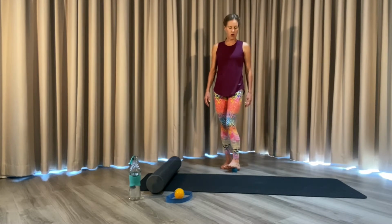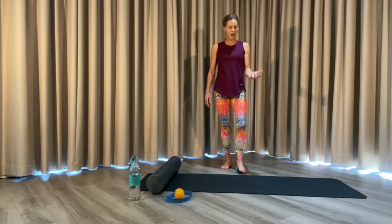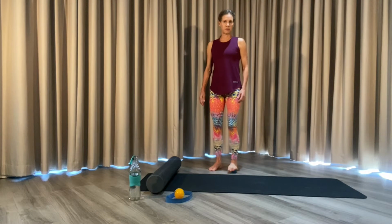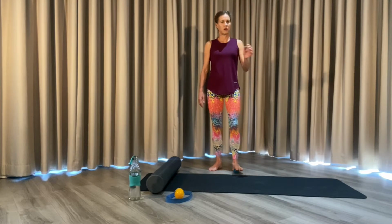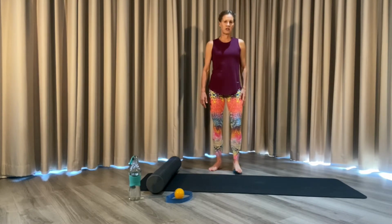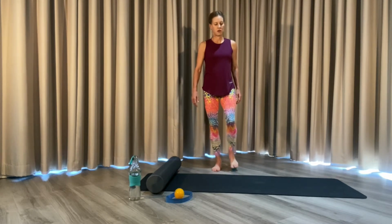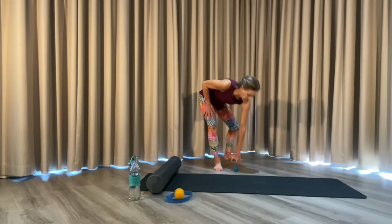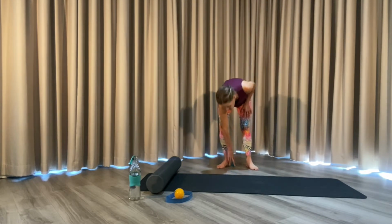Let's take the ball under the arch of the foot and rotate the foot from side to side. So you'll see I'm wrapping my foot around the ball and actually dropping the inside of the foot and the outside of the foot onto the floor or the mat. Really focus on a nice big rotation up and over. So it's a nice release for the ankles as well. And then just a nice quick proprioceptive movement under the arch of the foot. So it's nice and quick. Keep going. And release it.